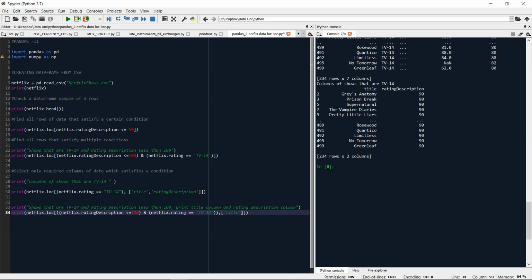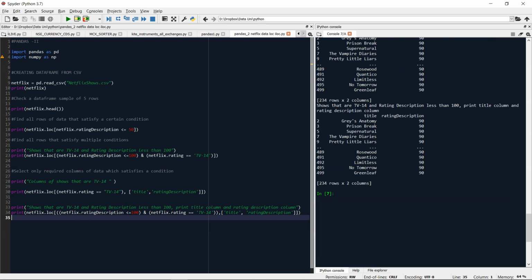One is the title column and the other is the rating description column. Both of these are in a list. Now when I print this, these are shows that are TV-14, rating description less than 100, with the title column and rating description column.